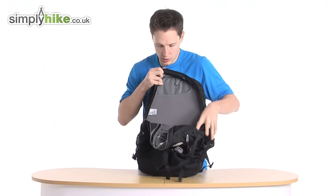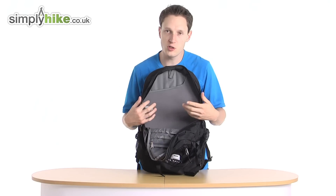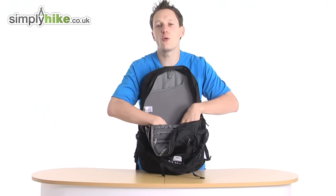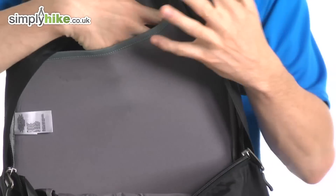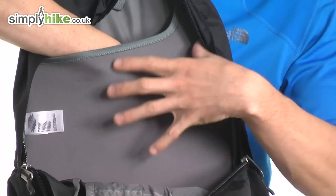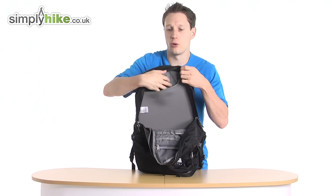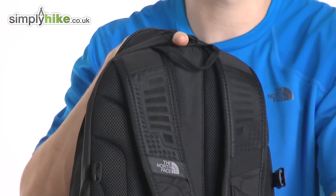On the main panel itself, it's nice and spacious — great if you've got big filofaxes or a history report to hand in to your tutor, it'll have all the storage you need. The sleeve itself has two functions: you can put a laptop in there to keep it secure and separate from your folders so it doesn't rattle around. If you're hiking, a hydration system will also fit in there, and you can route the hydration hose through the top and attach it to the straps.